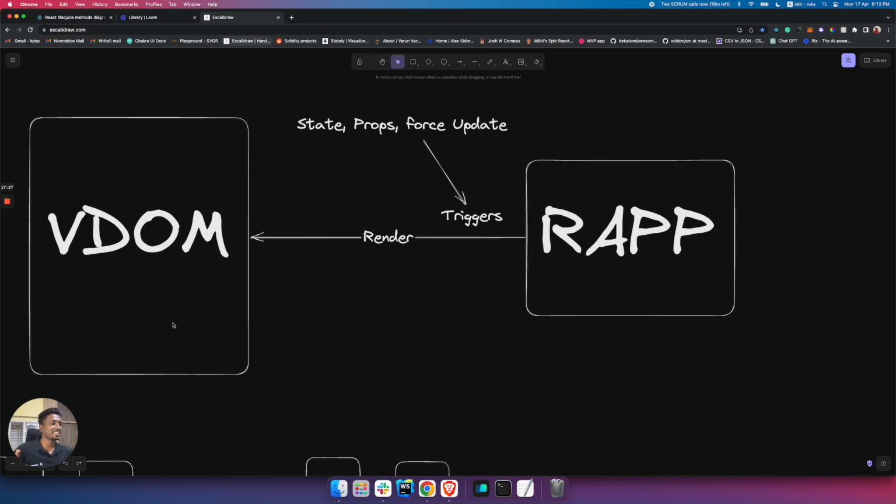Sorry for that. State is considered sacred. It is like a unique independent variable or constant. It's just a simple variable and constant, guys. It's just holding data. But React treats it differently. React has some respect for it. I'm explaining this in layman's terms, I'm not being very technical here. What happens is React keeps an eye on this state, props, and force update.